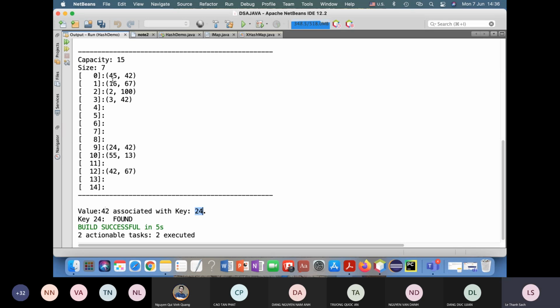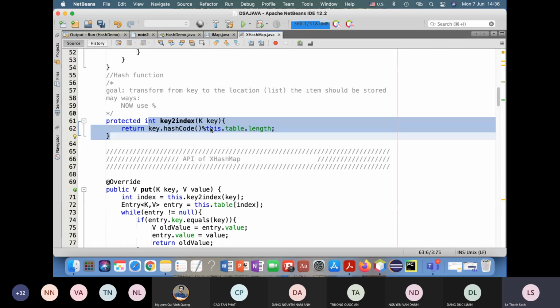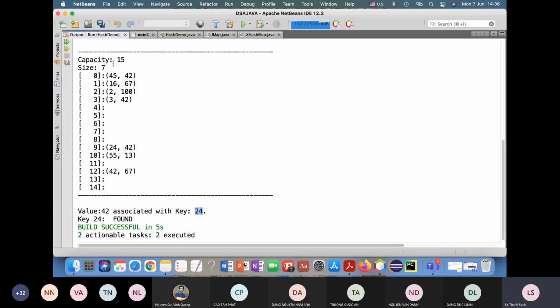So I get the 24 here. I pass it, which means my code here takes the modulo of the length. I take the modulo of 15. 24 modulo 15 equals how many? 9, right? Why 9? Because 24 equals 15 plus 9. So after the modulo you take the 9.